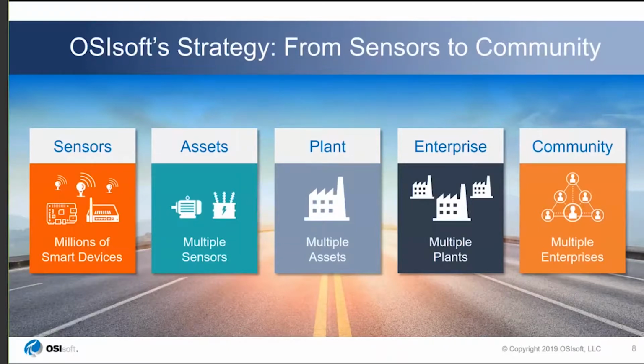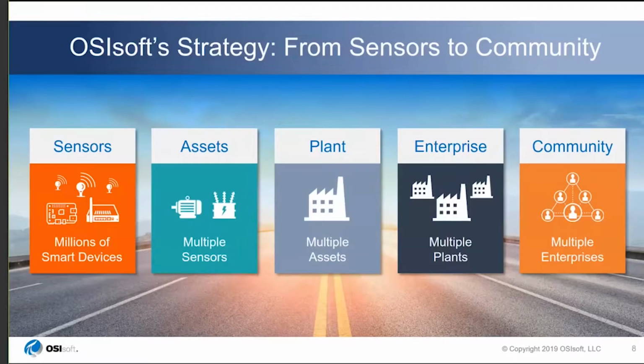What happens when we want to make this information available at a plant level or maybe at an enterprise level? And as we move into more complex analytics, we certainly need to share this information with probably a partner, a supplier, some of your clients, and most likely move things into the cloud so you can do complex analytics in a hybrid environment. So all these considerations need to be taken care of, and that's why we certainly need a data infrastructure to be able to take good value of the information available at the mills.